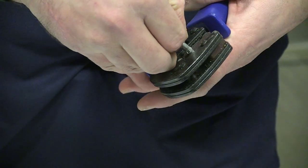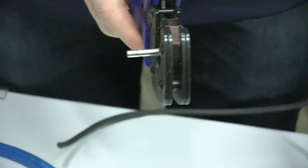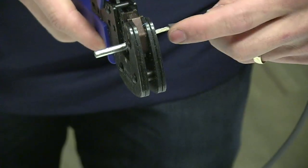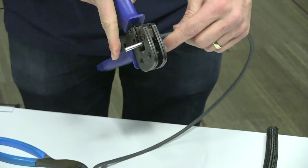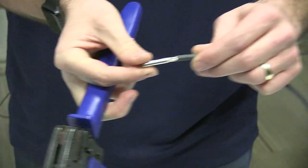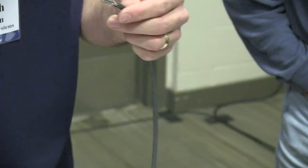Get in there. Get that ready, and then slide it in. So the sheathing goes right to the edge of where the crimp's going to happen. Crimp down, check the connection. Nice and tight, give it a tug to make sure.